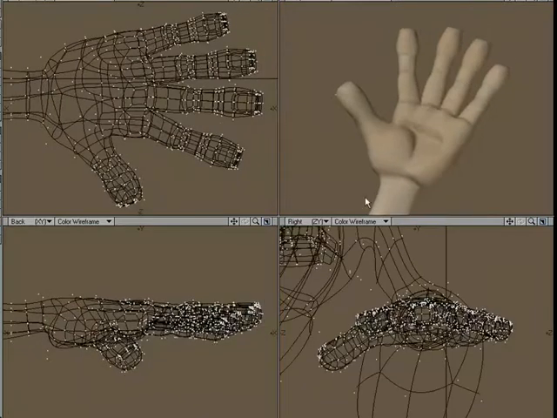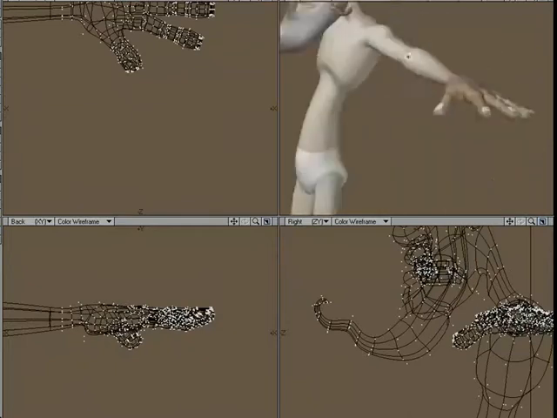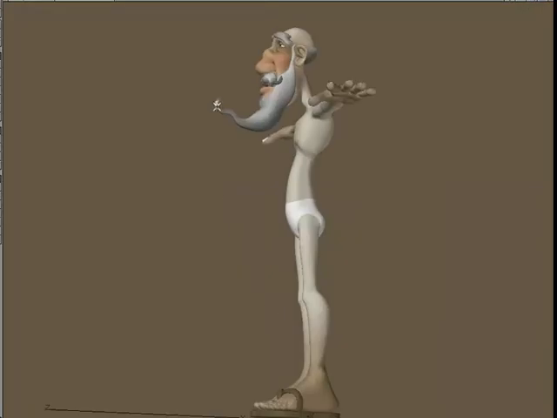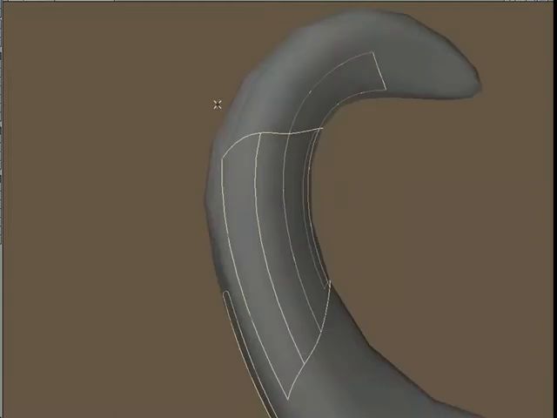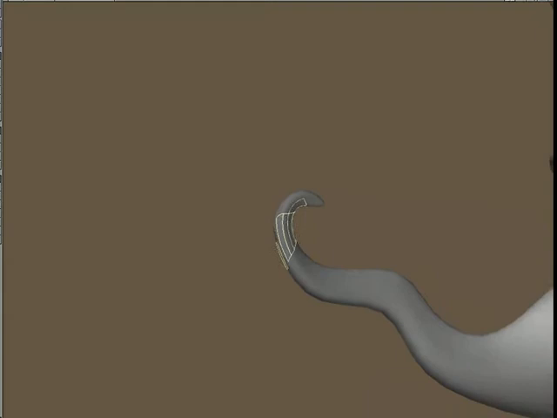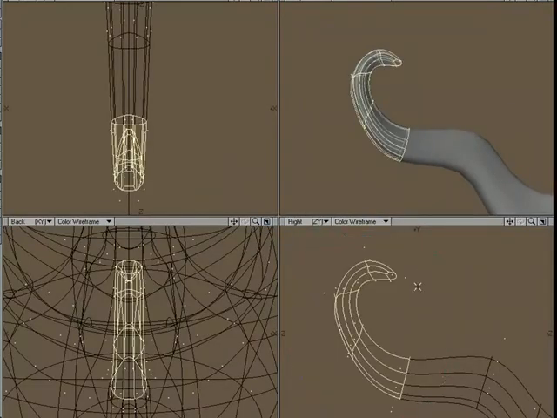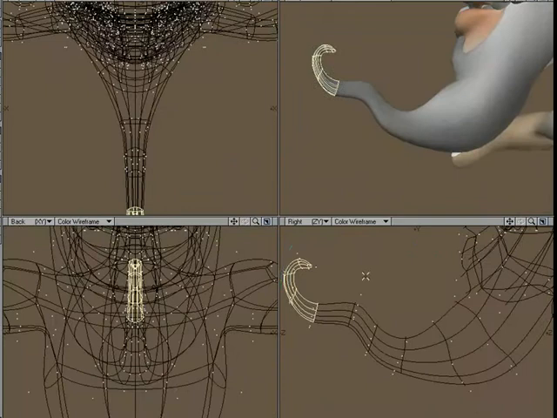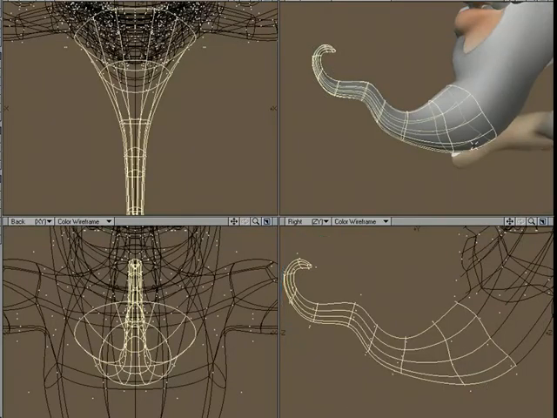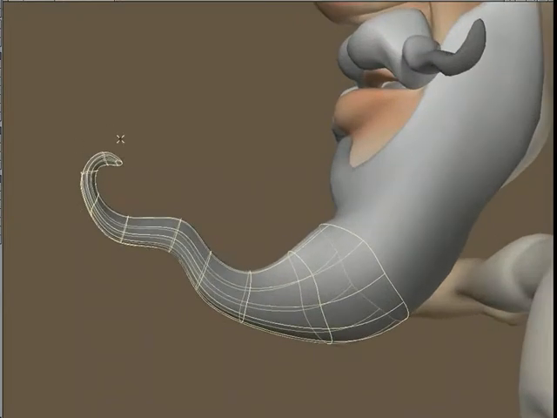Let's take a look at, say, the character's beard. Okay, so I'm just going to select some polygons here, hit Shift A to fit window, and let's work with this beard a little bit. So I'm going to select some of the beard. Actually, I want to make sure that I'm getting some curved shapes going on in here. Okay, and let's change the volume of this beard.